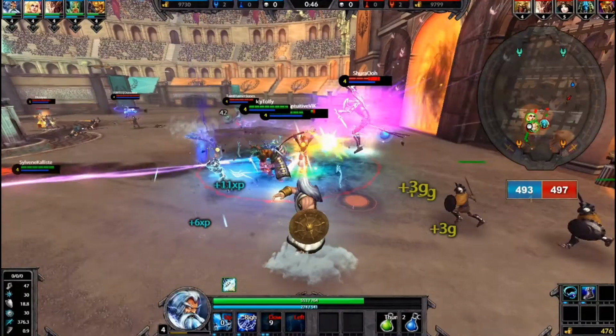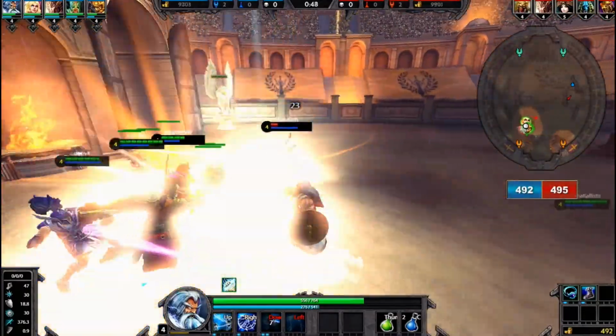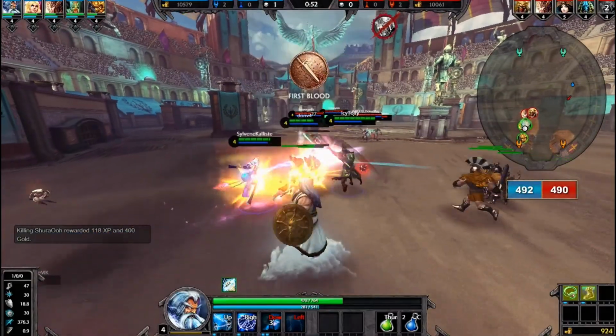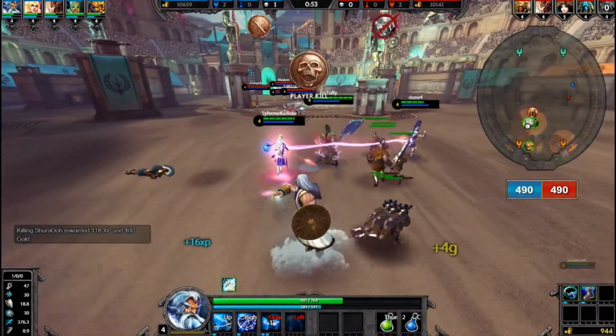Oh, here's Loki over here. Think he's going to get an early round gank. Unfortunately, our whole team sees him. That's why you don't play with 2 assassins, kids.